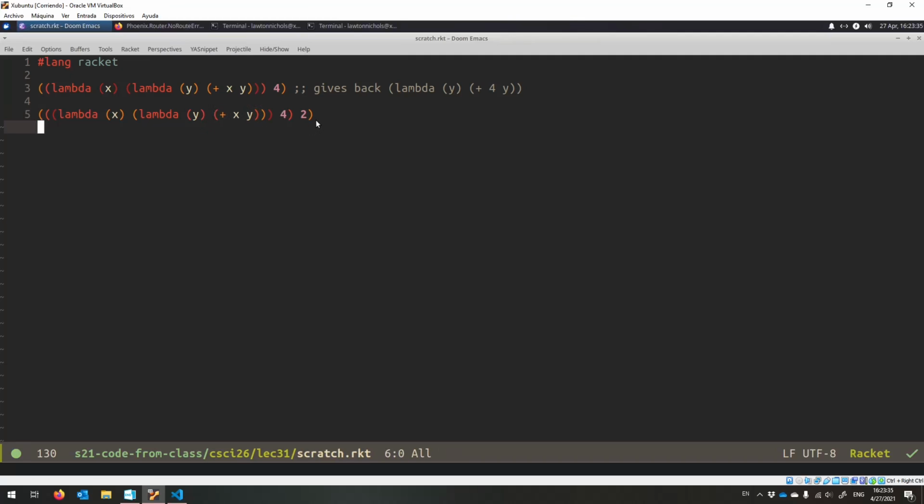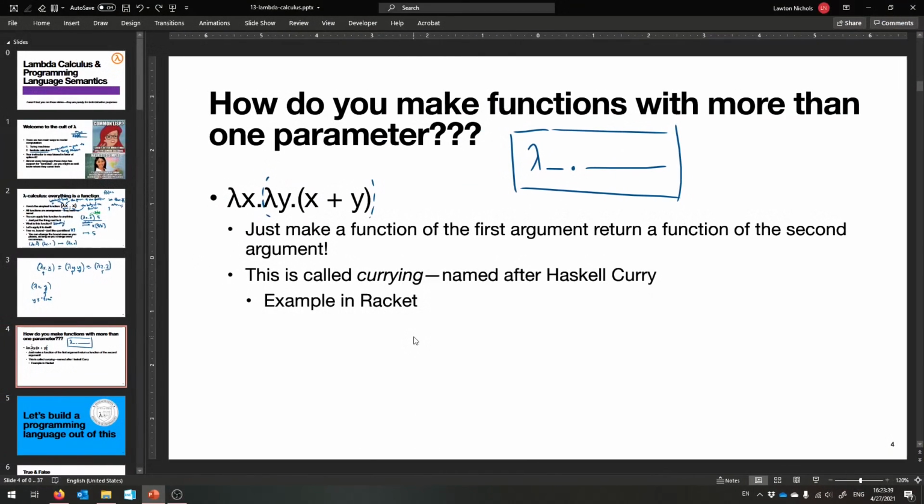So let me show you how this is working on the slides, and that should make a bit more sense. Okay? So yeah, if you just want 2 arguments, just make 2 lambdas. So lambda x, lambda y, x plus y, assuming we have a plus sitting around somewhere. We can apply this to 2 things. We can apply it to 4, and then we can apply it to 2, okay?